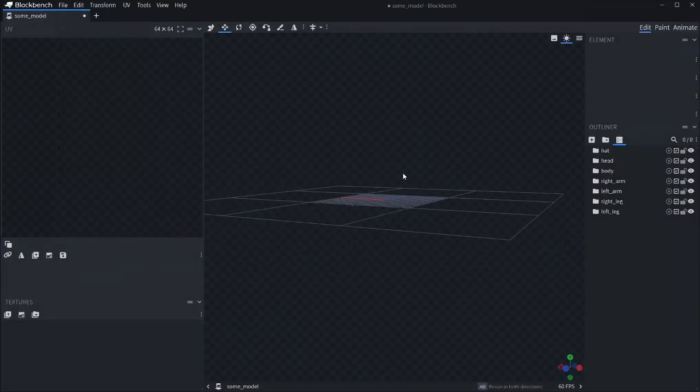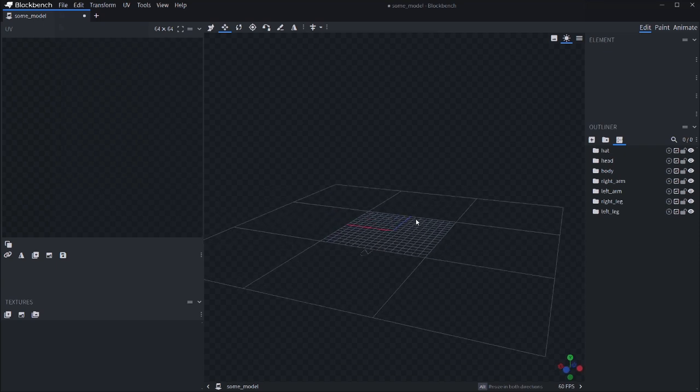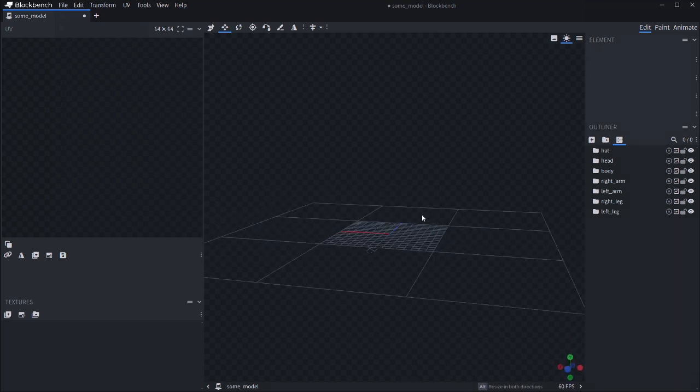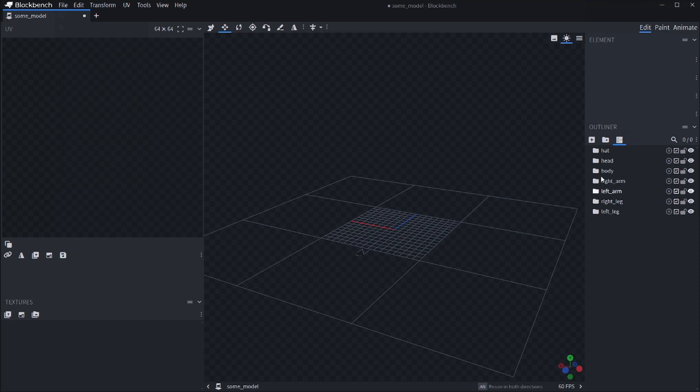Now, when you make a model, the most important thing that you should always remember to include is something that's named a group here. You need to have a group for all those different parts.